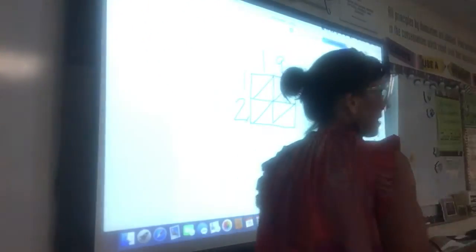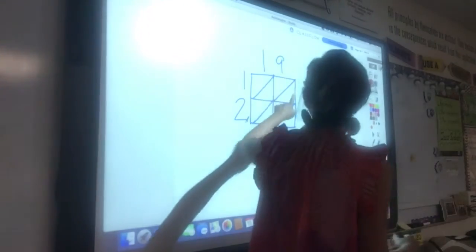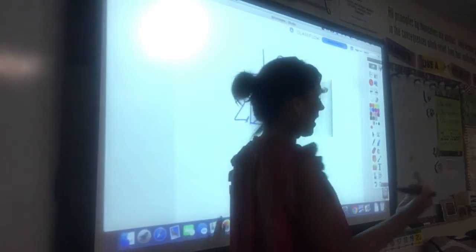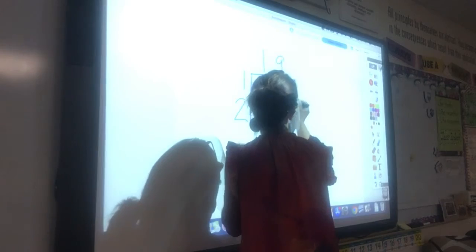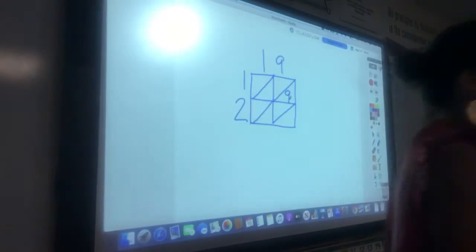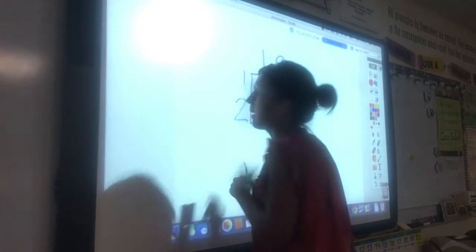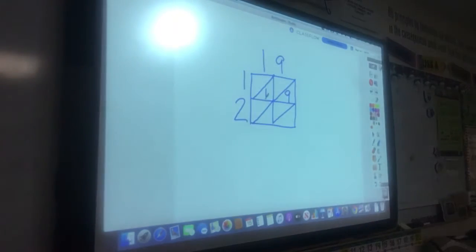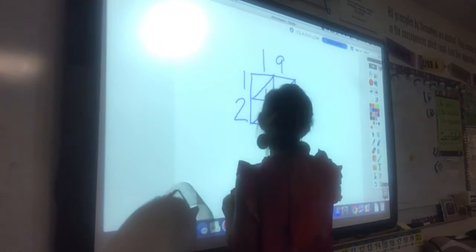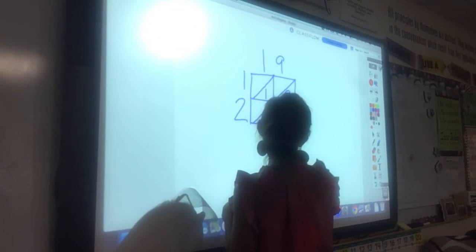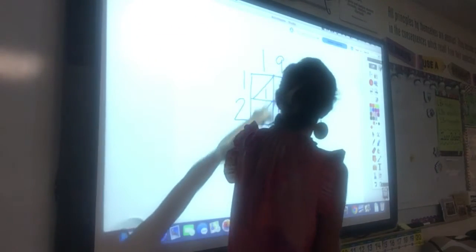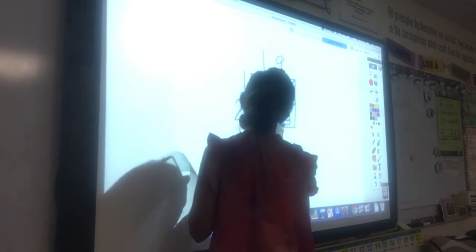Okay, now when you have a single digit answer like this, 9 times 1 is just a 9, it goes in the bottom half. Okay, and so we know that 1 times 1 is 1, so it's going to go in the bottom half. Okay, then we have to do 9 times 2 down here in this bottom corner. So what do you get for 9 times 2, Mason? 18. 18, so we're going to put 18. And then again, we have 1 times 2, which is a single digit of 2.